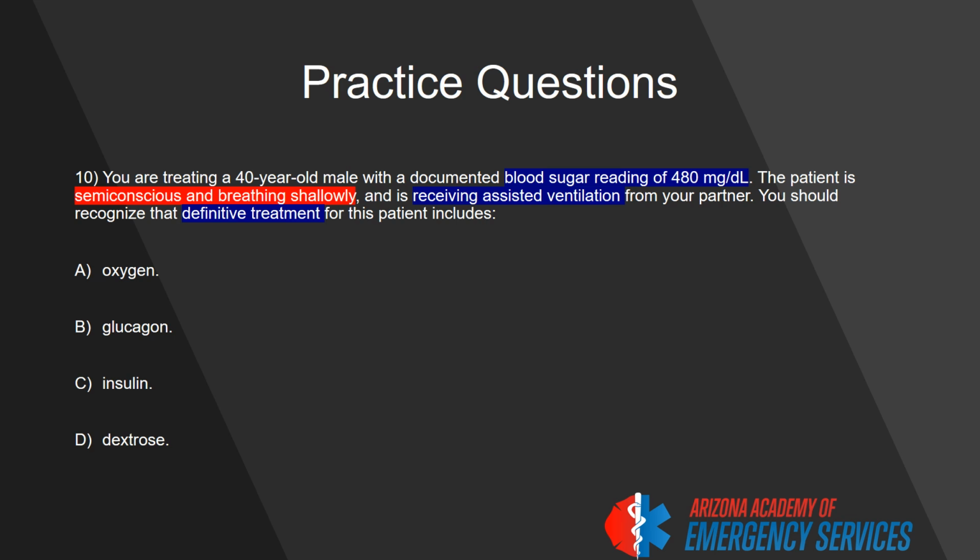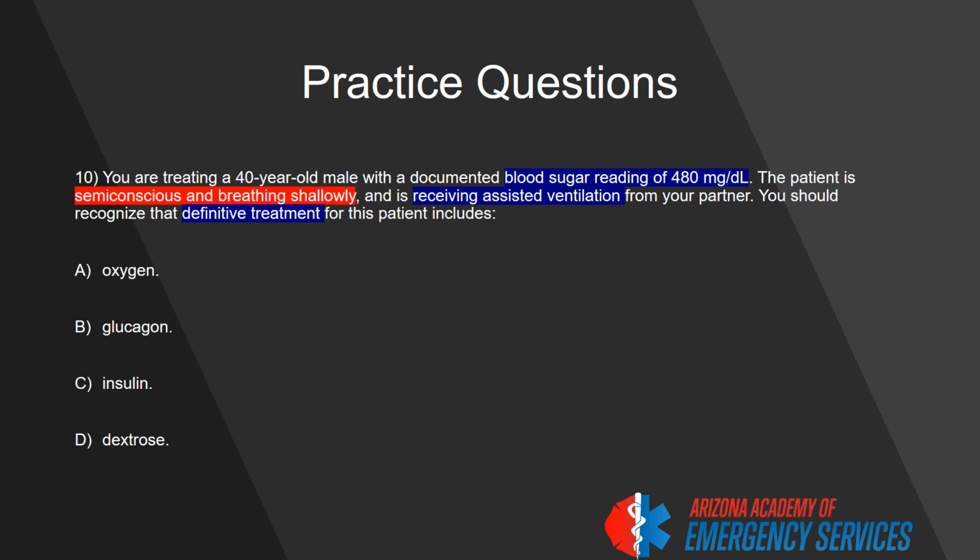And what I'm trying to say by that is I just discussed with you a couple slides ago that if a patient is breathing shallowly, a compromise in tidal volume, the first thing we need to do is assist their ventilations with a BVM. But of course, we can see that our partner is already doing that, which means that is satisfied. So that is not going to be what the question is asking us about, and we can put that to the wayside because that's already being handled for us.